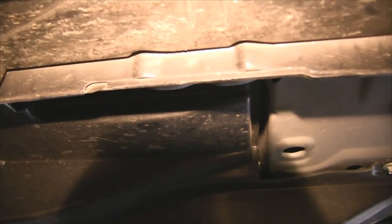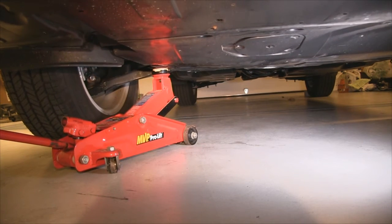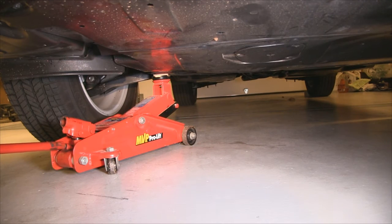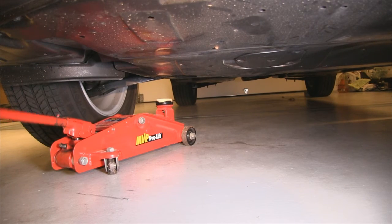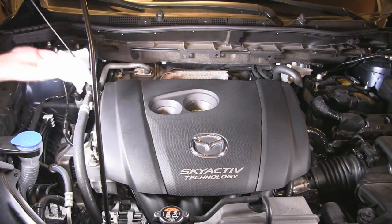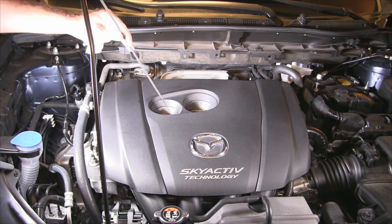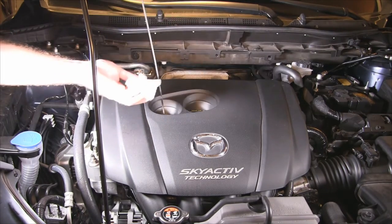Quick shot of the pinch welds here. You can see no damage. Of course, with the car level, you want to check the level of the oil one last time. Make sure it's still sitting right about the middle between those two dots. Most of the time, the slight angle of the jack doesn't really make much difference.